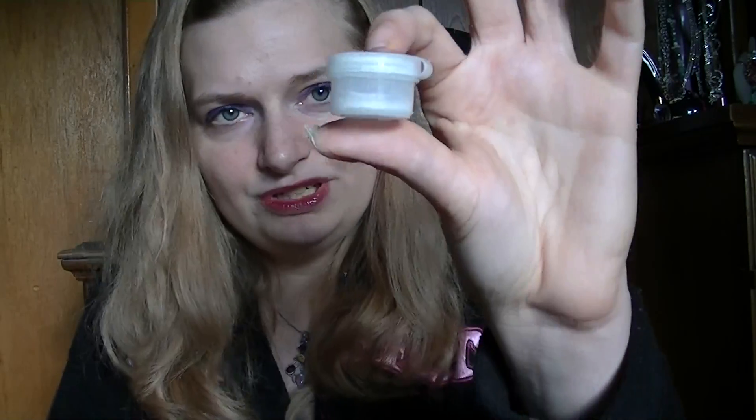Oh, this was a sample from Bath and Body Works. This was a sample of Sweet Cinnamon Pumpkin Lotion. I didn't get Joey any of the lotion because he won't use the Bath and Body Works lotions — he uses Jergens. But he does have the shower gel. I had gotten this little sample during one of their promotions, and I used it up. Very nice. But I have so many lotions, I didn't buy this one for myself. I just had the little sample, and I really did enjoy it. I could see why it's very, very popular.